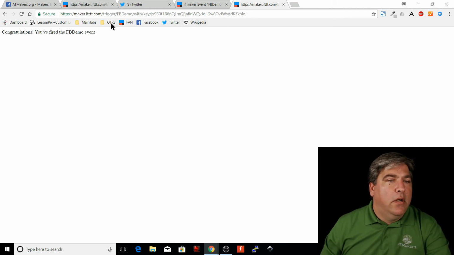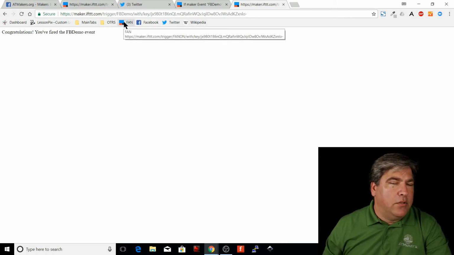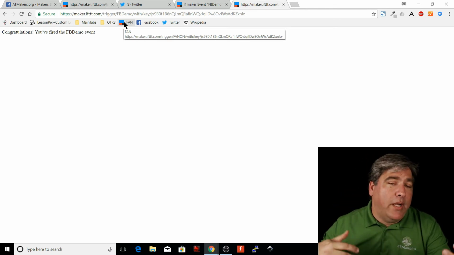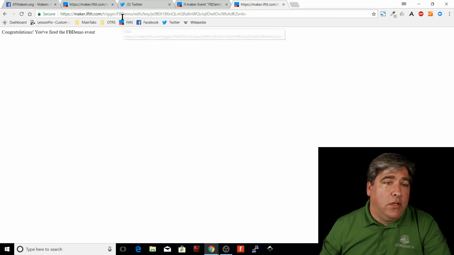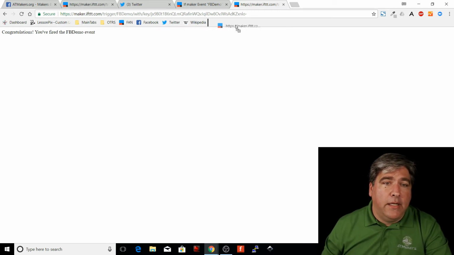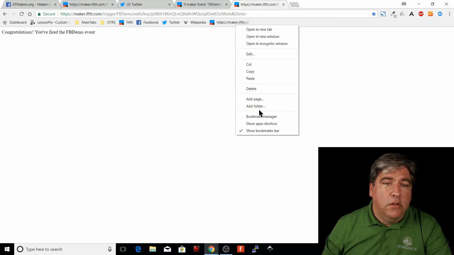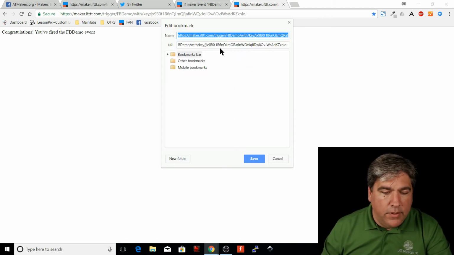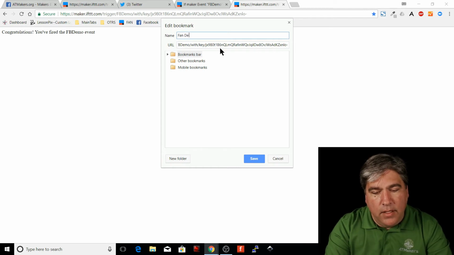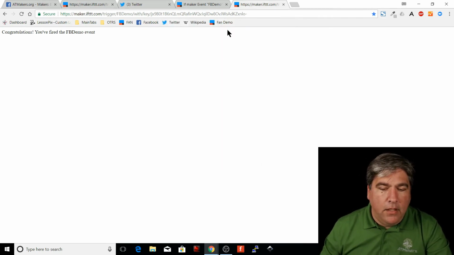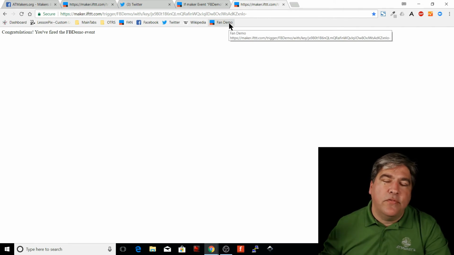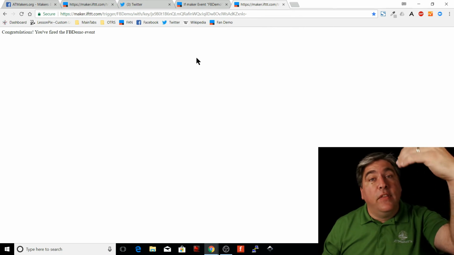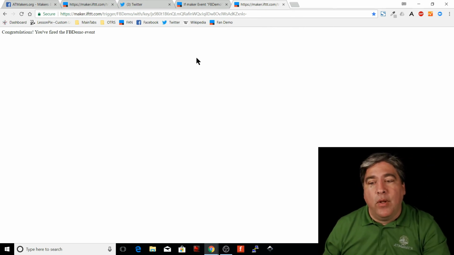You can now take that, make it a link on a browser, but it doesn't yet say how this is going to help so much in AT. Unless you do have somebody who has full access to their computer, you can just literally drag this link to the toolbar, click rename or edit. There you go, edit. We'll call this fan demo. And there you go. I now have a link on my toolbar that turns the fan on and off. The bigger thing is that lots of other things can send web requests other than web browsers.